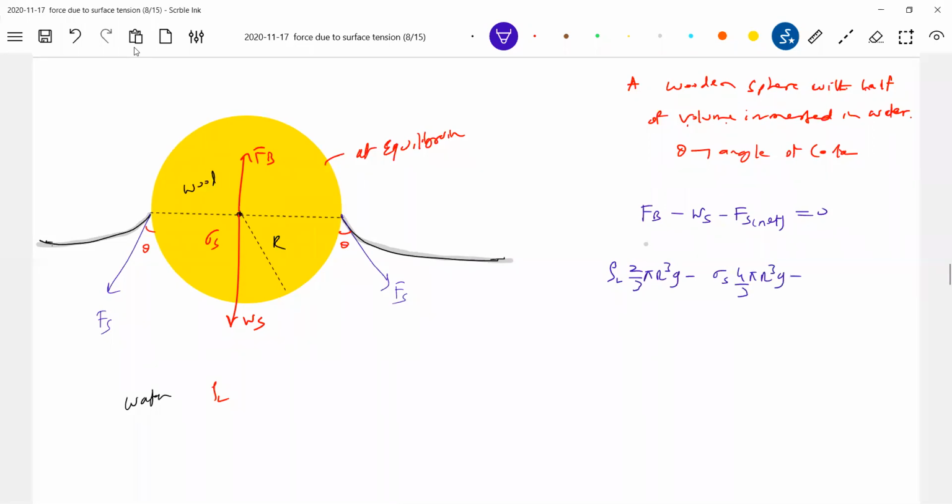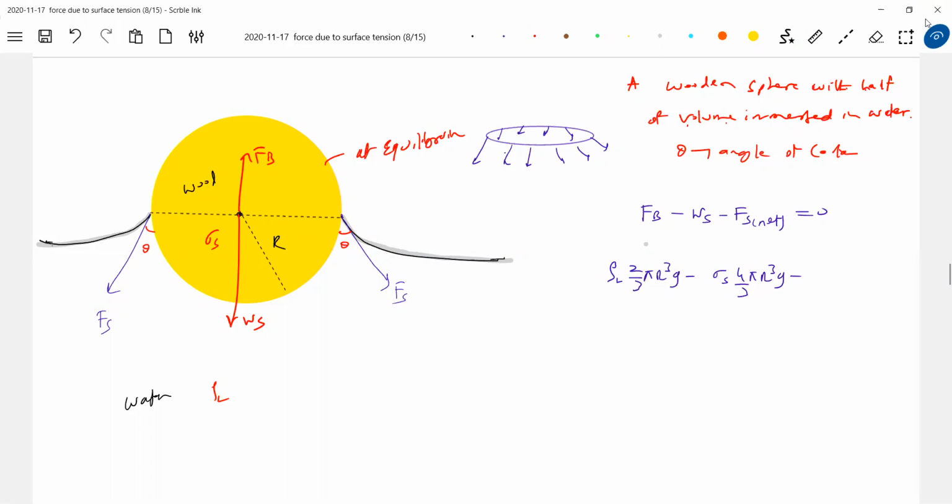What to write for the force due to surface tension? Will it act at only these 2 points? No, it will act everywhere here, no? This is what the student has to learn. Force due to surface tension is not a point force. It will act everywhere on the free surface. So I'm giving a plain diagram, and you should assume that everywhere like this the free surface will be there.